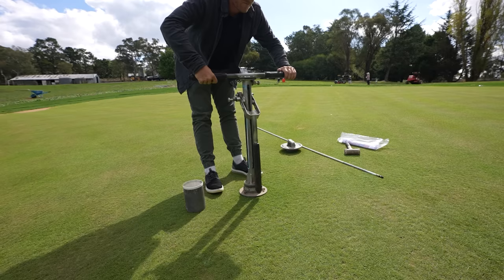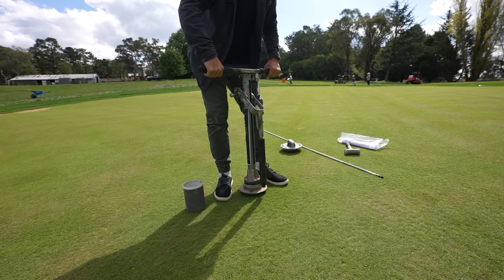Not cheap though. And you take a plug out of the ground basically. These ones here actually have a depth that it sets to, and you can see it'll stop as soon as we get to the bottom, even with a little level on the top of it as well.